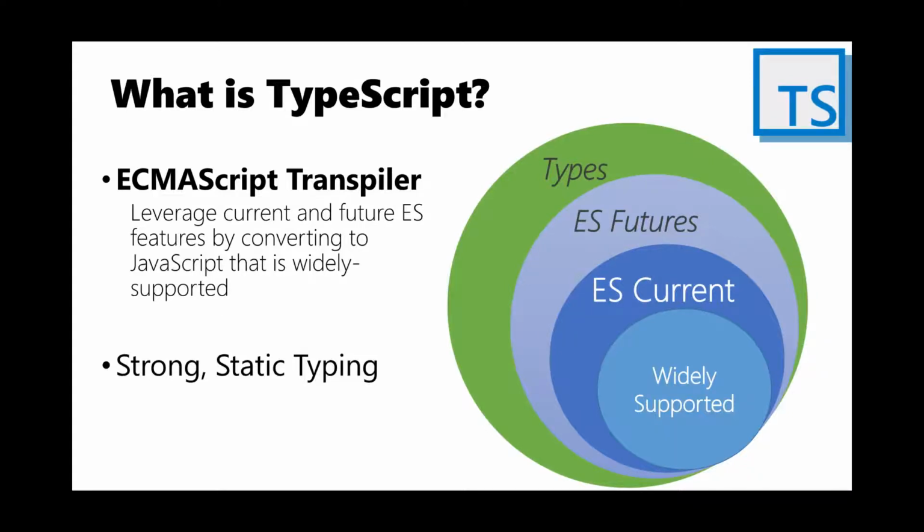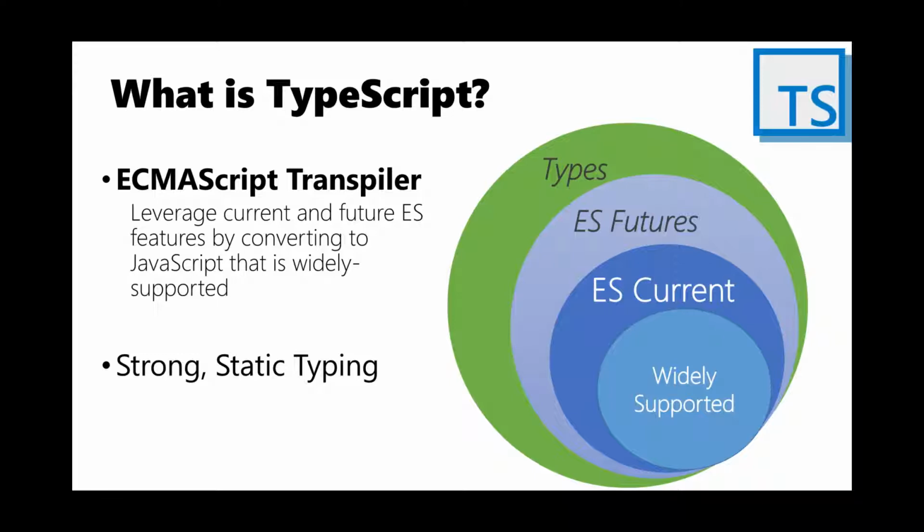Now, if you're just looking for a transpiler, there are plenty of other alternatives out there which are arguably better at transpiling. If transpiling is all you want, the most popular one is Babel, or Babel, depending on how you say it. There's a chart somewhere on the internet that compares all the features and the support between the various transpilers. TypeScript has very, very good support, very close to what Babel supports in terms of the futures and current features that it supports as a transpiler.